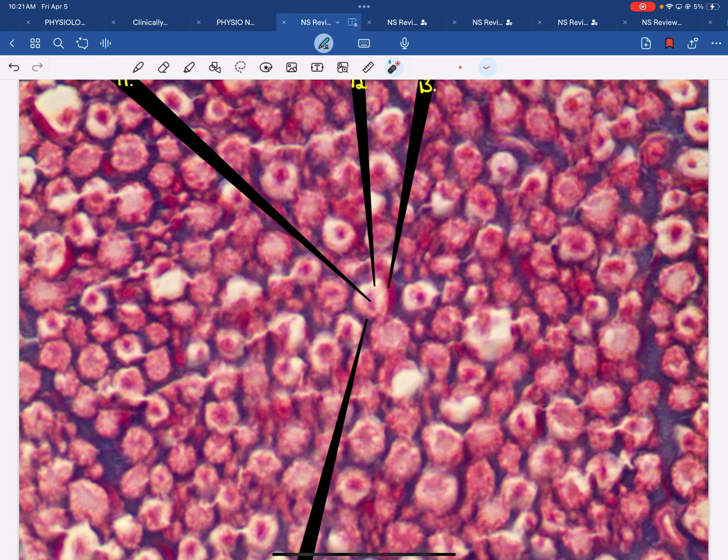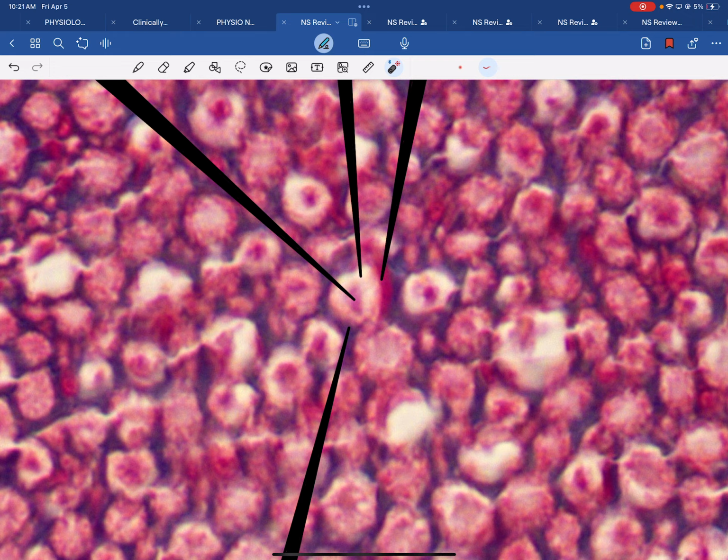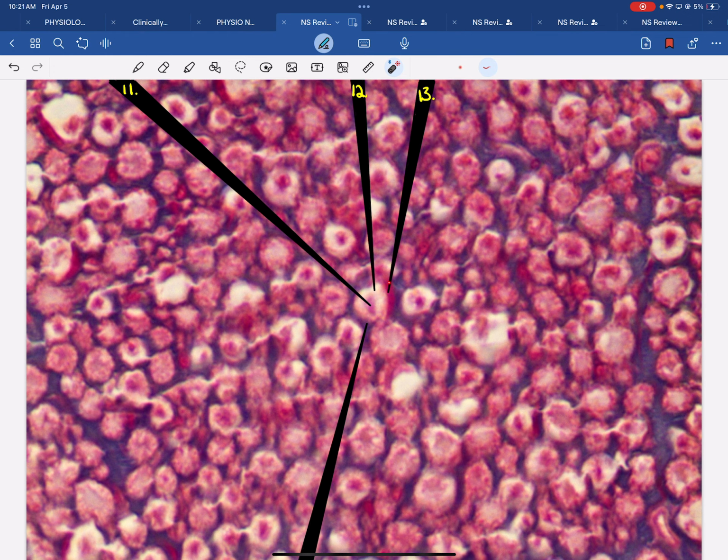Which organ is this? A nerve. Good. What is this? Axon. Here, myelin sheath. What is this? The Schwann cell, the nucleus of the neurolemmocyte. Good. What is this, the blue? The endoneurium. Good. What if it was pointing to this and asking not for the nucleus, what would you say? The neurolemma. Good.